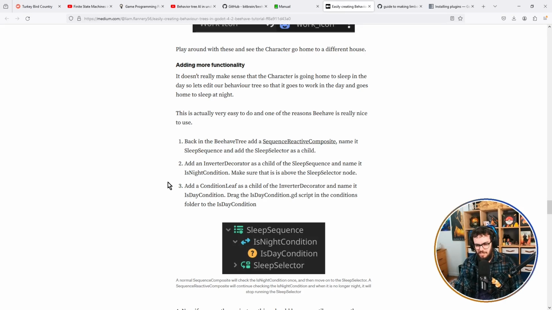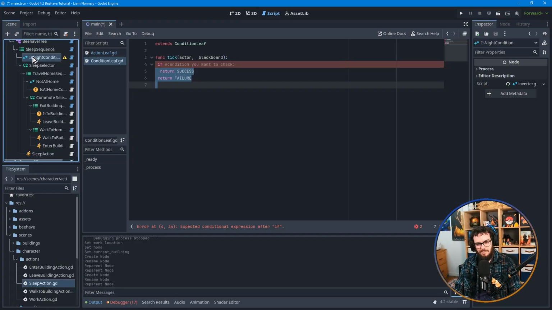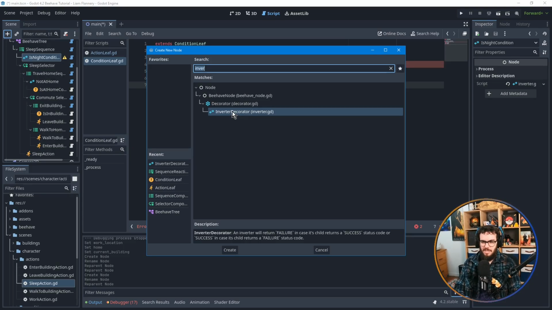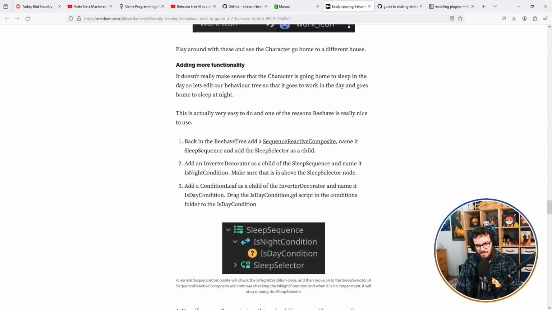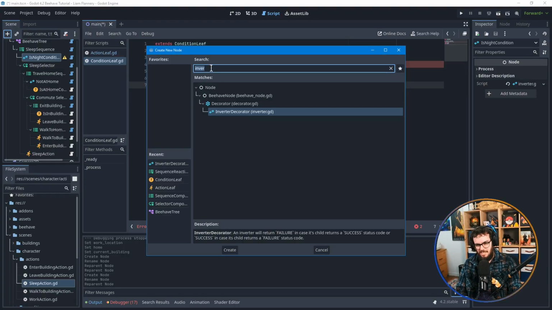Add a condition leaf as a child of the inverter decorator and name it isDay condition. Drag the isDayCondition.gd script in the conditions folder for the isDay condition. Okay, so it was... Oh no, it's a sequence? No, it's a condition leaf.